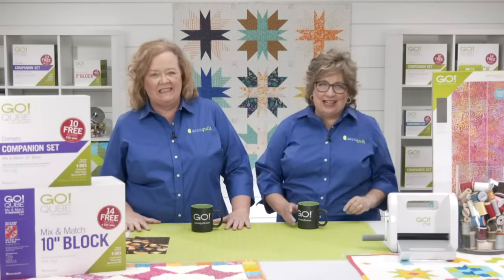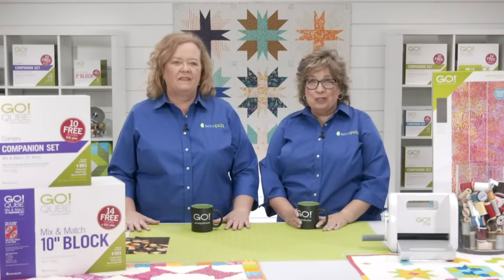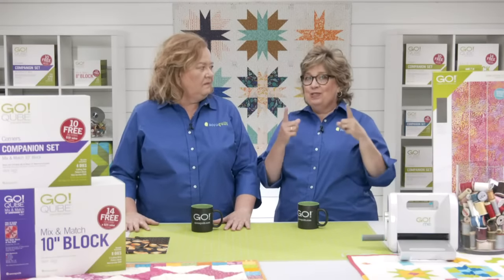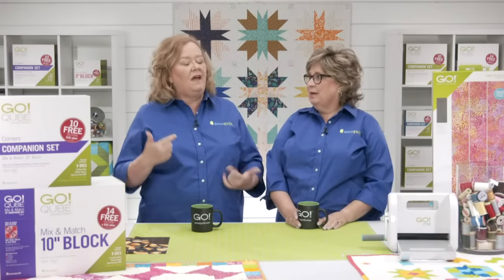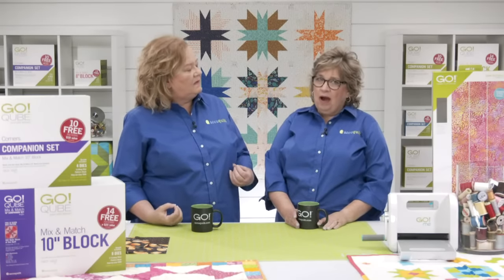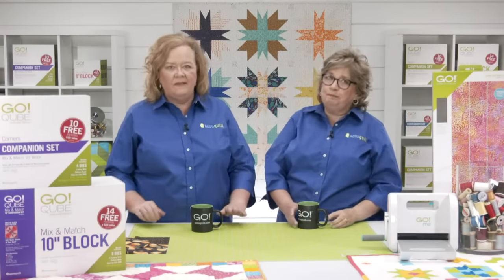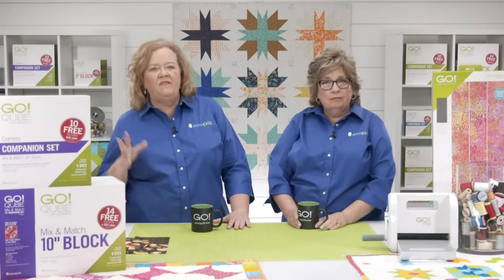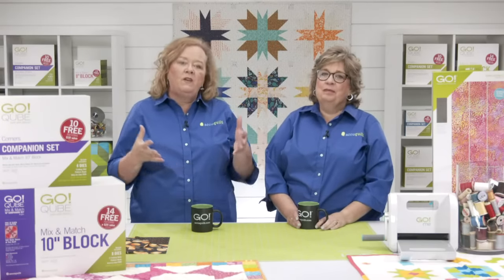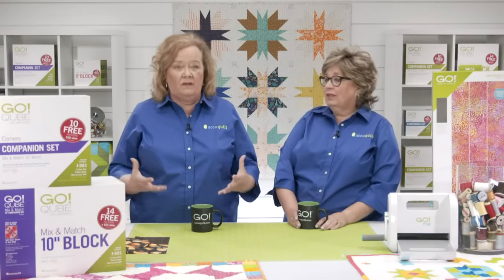let's get our heads on straight and get into Master Sashing Techniques. Today we're going to talk all about pairing AccuQuilt strip dies together with cubes to breathe new life into your projects. And I love this because I'm not a big sashing kind of gal. So it really can bring out the design. AccuQuilt's Go Cube system is the foundation of a fantastic quilt. That's why in today's show, we're going to show you how to use our cubes and our strip dies to create dynamic quilts.